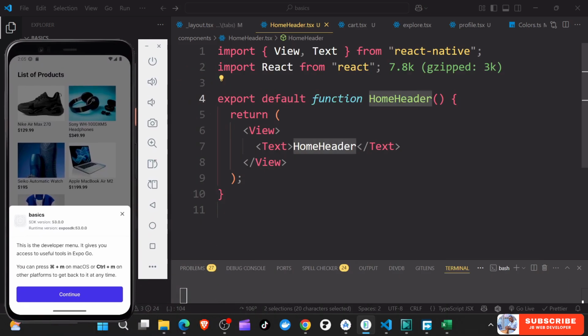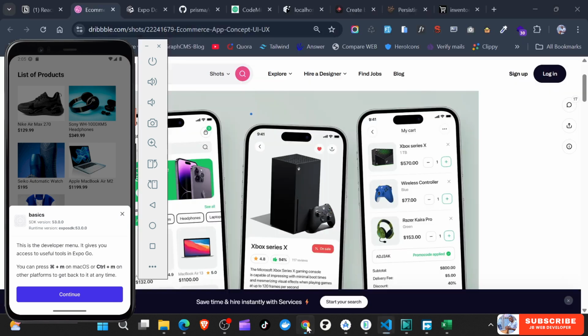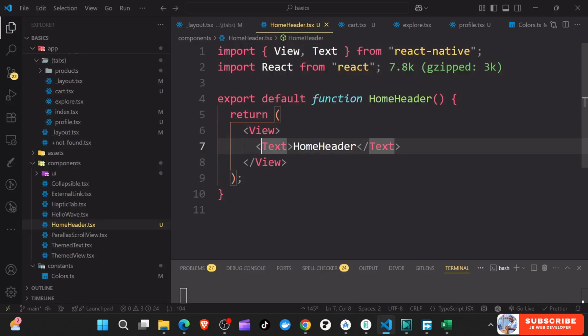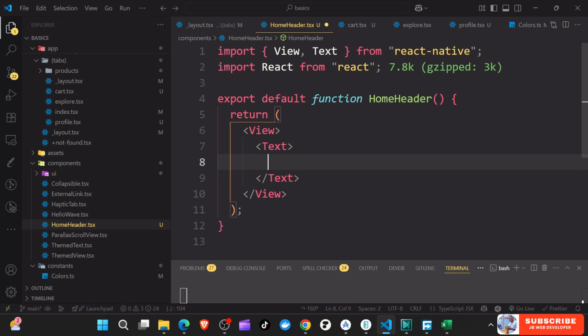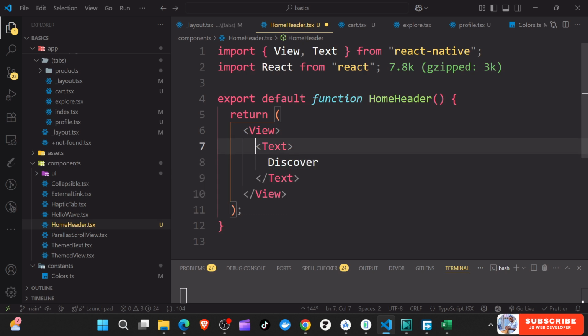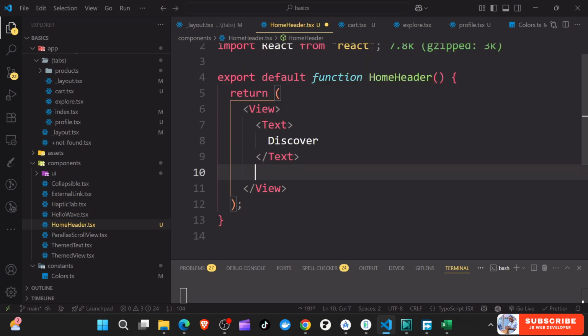Now, this header has the discover. If you look at the design, let me first minimize this. We have this word discover and then this cart on that side. So you can just say discover, and then on the other side, we can add another view.